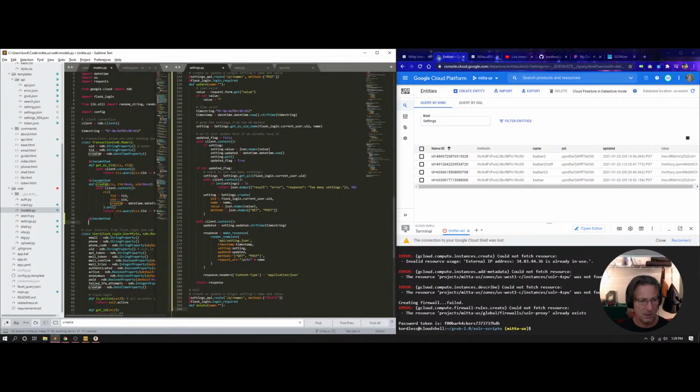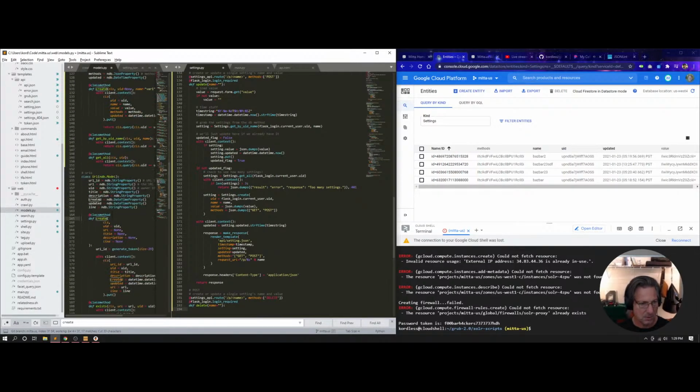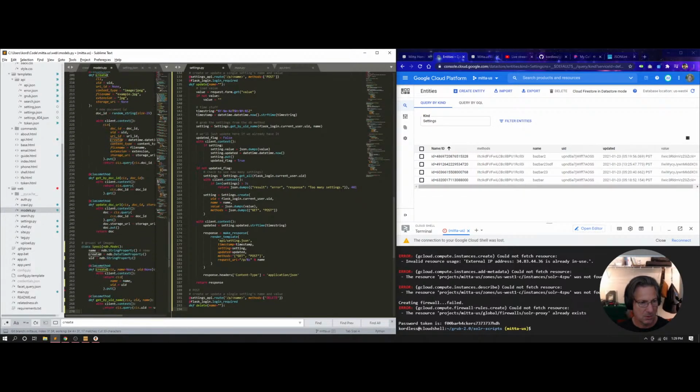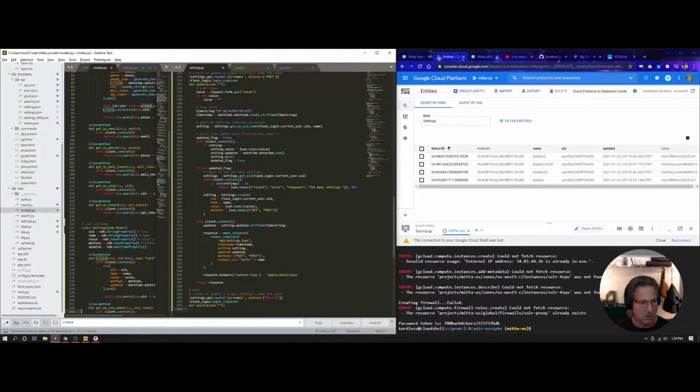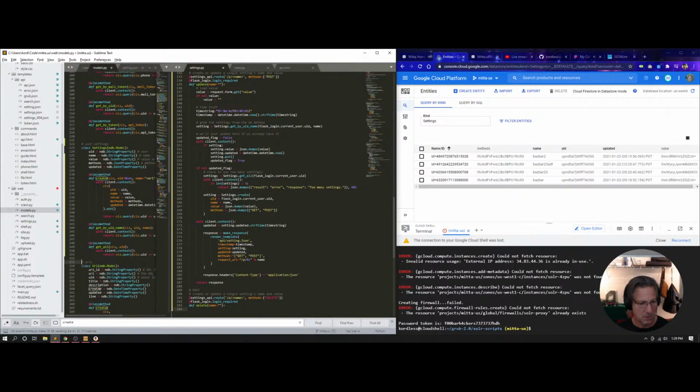Class method def delete, CLS. Oh, this is the wrong one. Wrong object. Yep. And then I can say with client context.